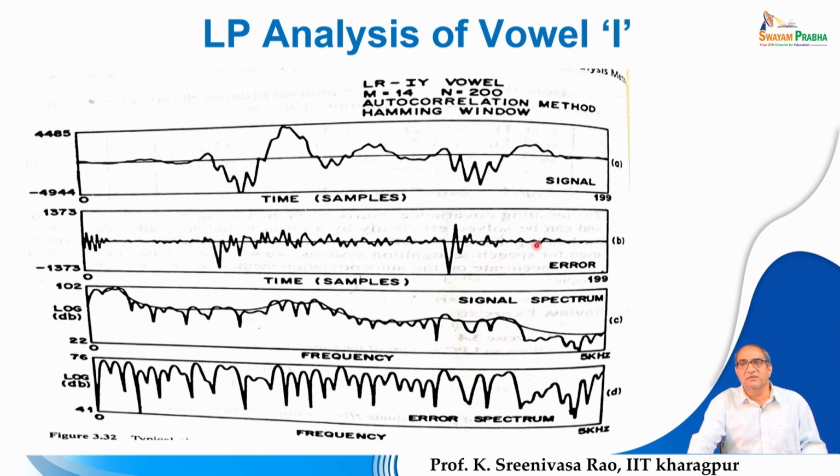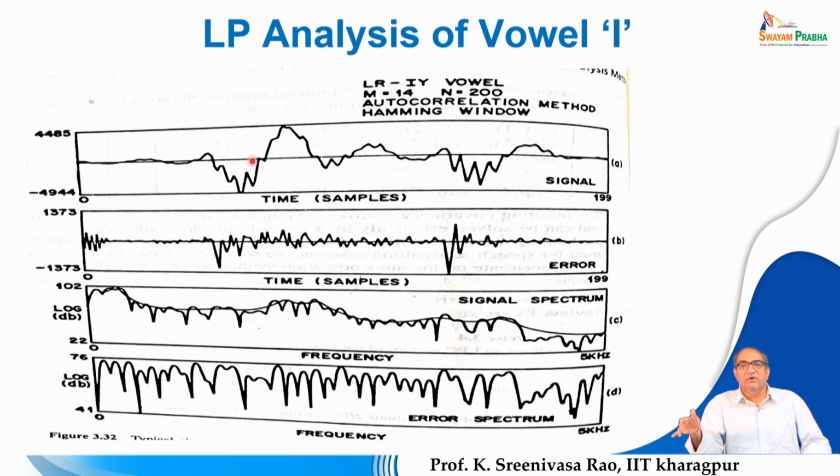Here the error signal is nothing but your excitation signal, because in the speech synthesis phase your input is the excitation, and then you have the LP filter, which is nothing but the vocal tract filter. The output is the speech signal, and we can call it a generating filter. Whereas in the analysis phase, we perform the reverse analysis. That means we have a speech signal available, and from that we estimate the LP coefficients. After estimation, you can see there is some error in the prediction.